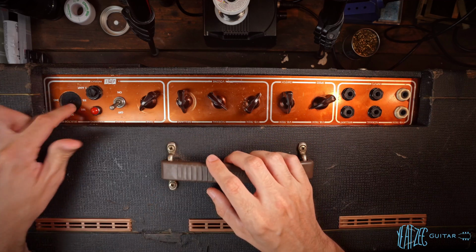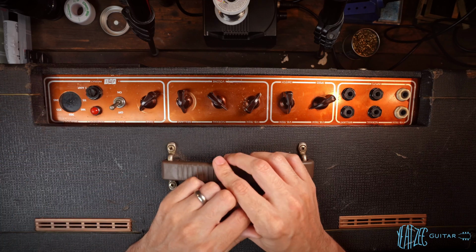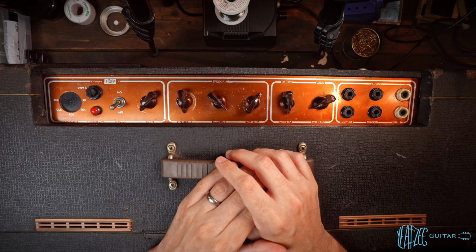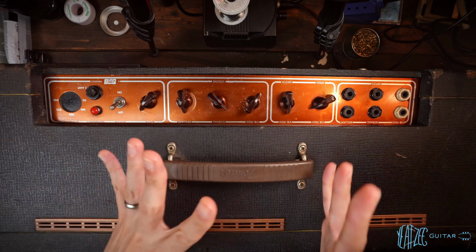And then this looks like it was hardwired at one point, hopefully to the correct voltage, 115. So we'll need to look at that. I don't know what fuse is in it. We're going to have to look at that. And the light did not turn on. So that's my initial take, where I'm at with the amp right now.